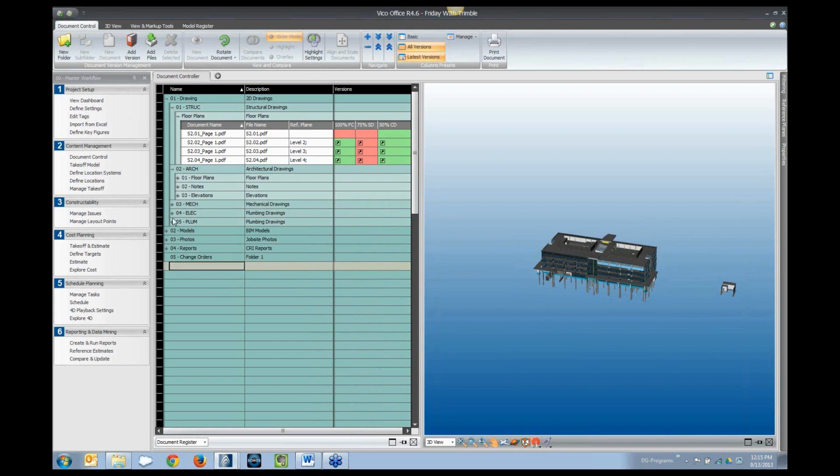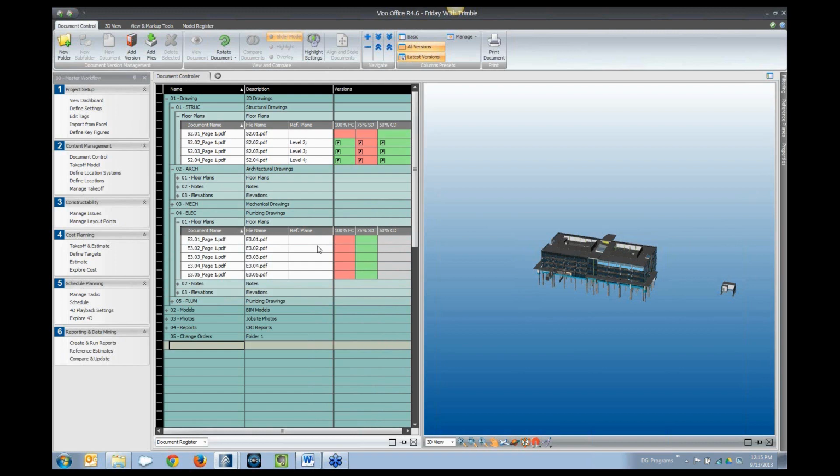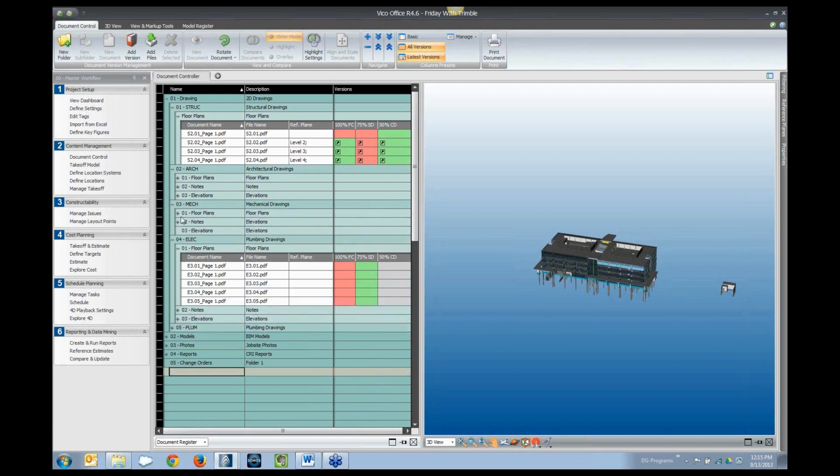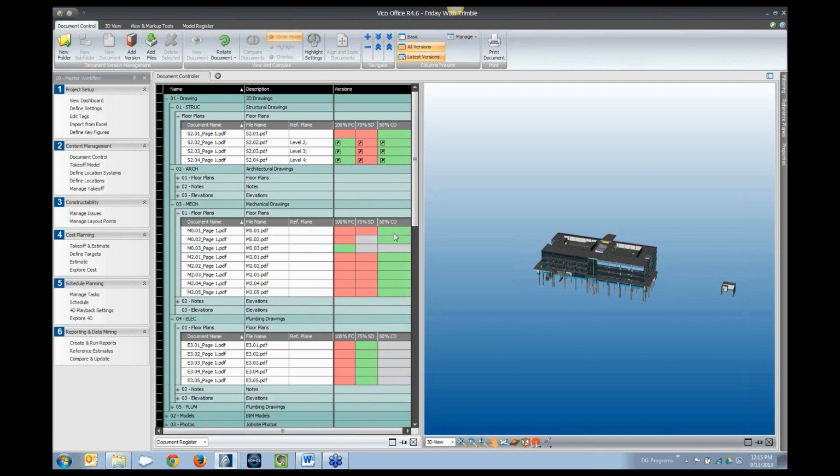There is a color-coded system in here, so if you notice in the background that things are changing green and red, and there are some cells that may be gray, those are letting us know something. A green cell in a column means that it's a new or original document. If we have 2 green cells next to each other, that would mean that the document remains unchanged from release to release. But as is the case in this example, we have a red cell next to it, meaning that something changed.